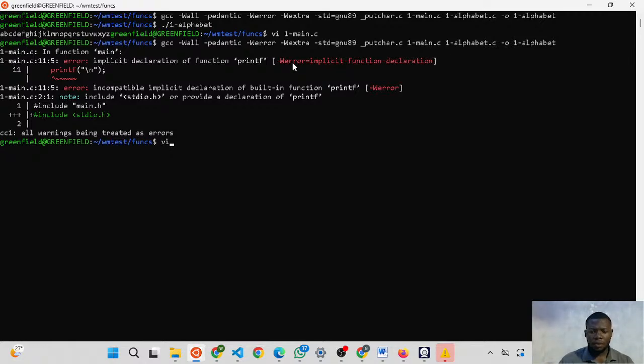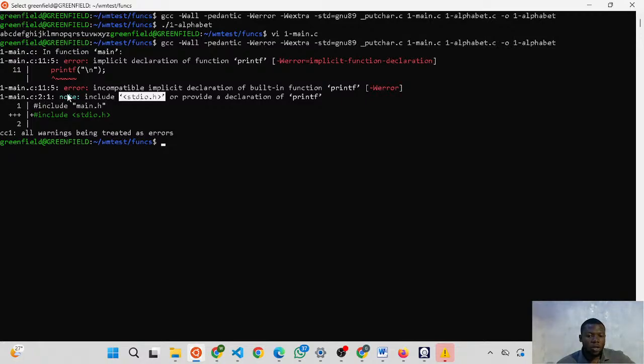I hope you guys are seeing what I'm seeing here. Let me read the error message. It's good that I slow down a little bit. I think I'm too fast at this point. If you can see here, it's saying implicit declaration of function printf. The reason it's saying that is that I am using a function that I have not defined yet. The computer does not know where printf is coming from. And this is because we have not put in the standard input output library.